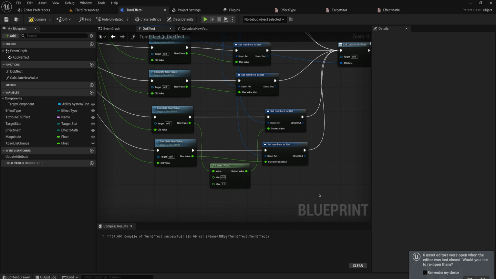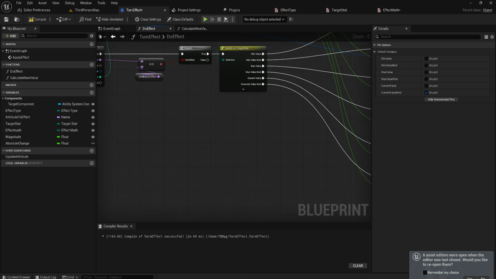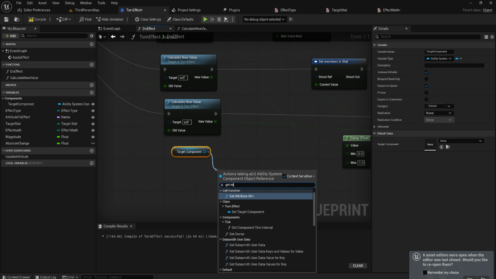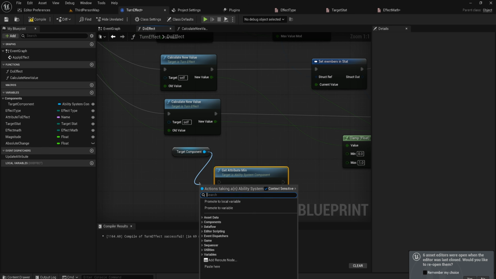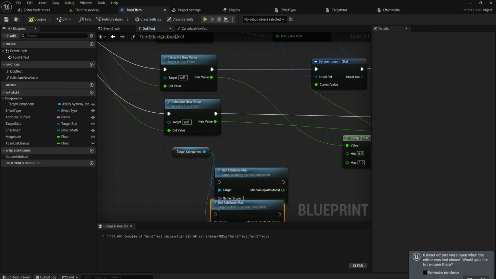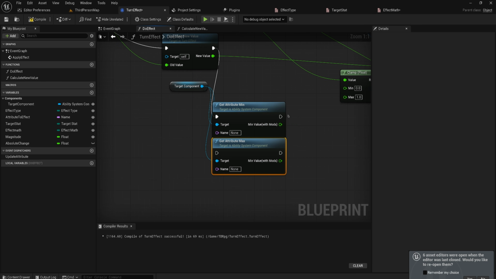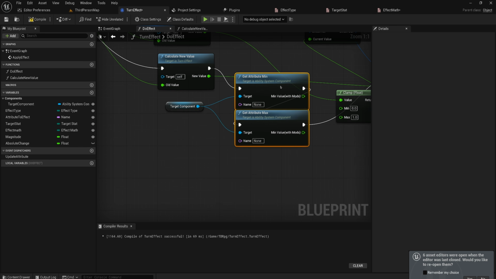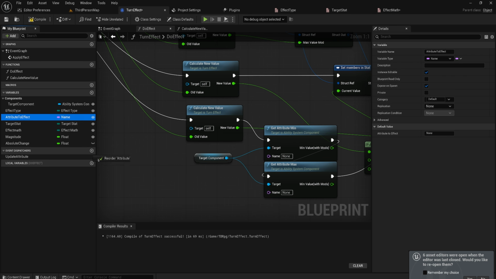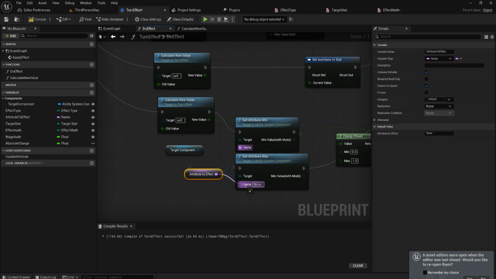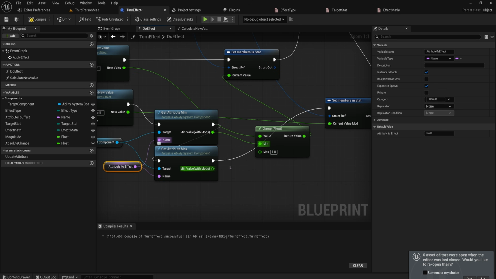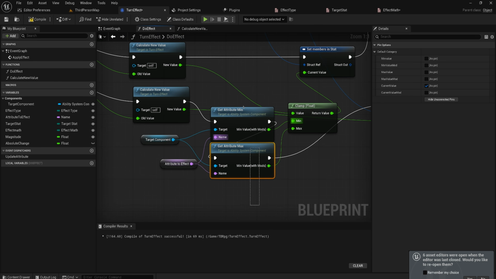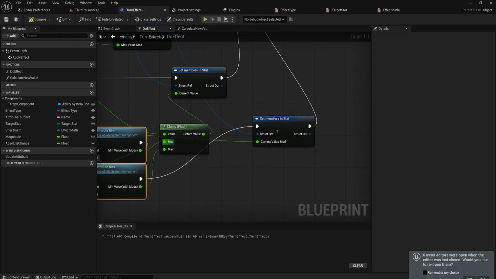But we made a function for this, if you recall. So let's make a little bit of room here. We have our target component that we're working on as a reference. So we can just get minimum attribute. And we can then also get the maximum value for that attribute. Fairly straightforward and easy, just like this. So if we hook all of that up a bit like this, we just need to give in the name. But hey, don't you know, we have the attribute to effect as a variable as well. So we can just give that in as a name too. And then we can easily pull these through.